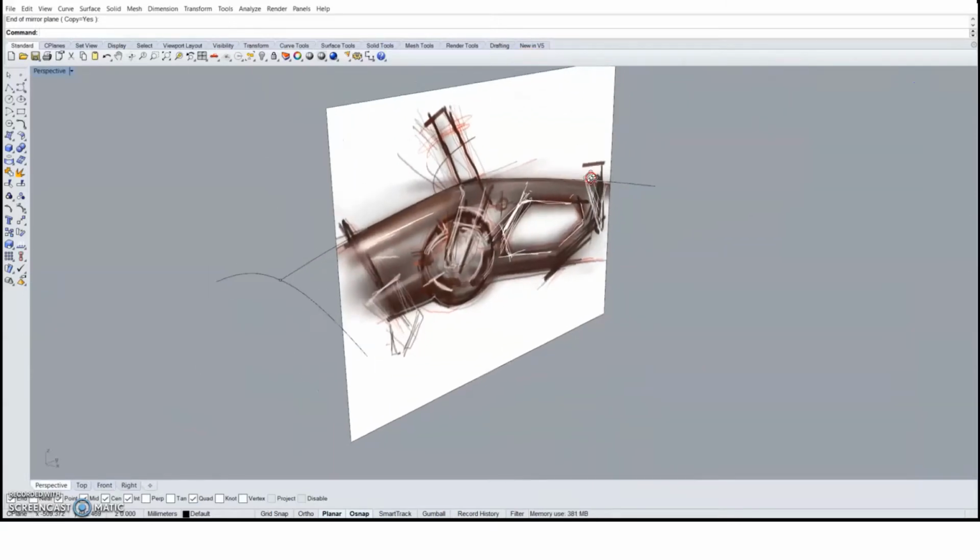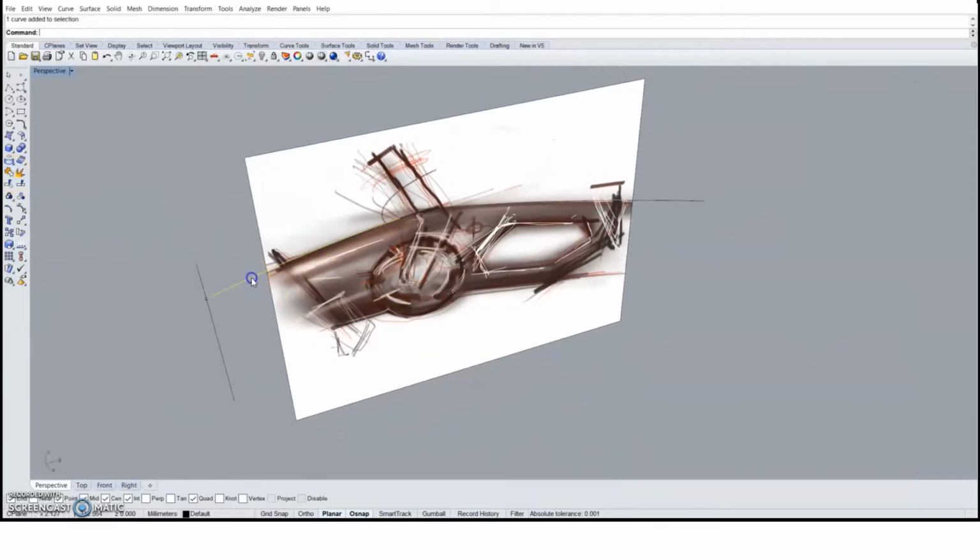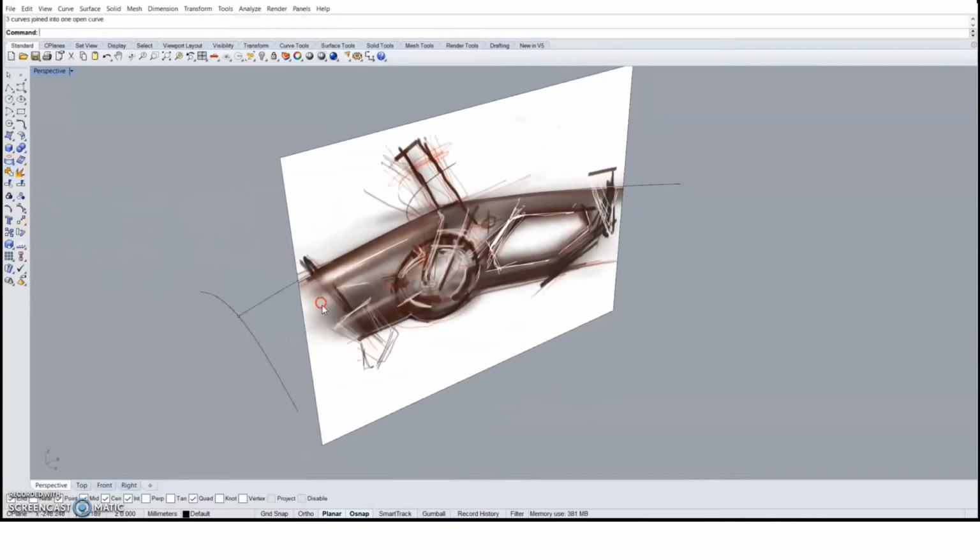And then we can join these two curves into one single curve, the cross section. And then we also join the three curves into one single curve, forming the rail.